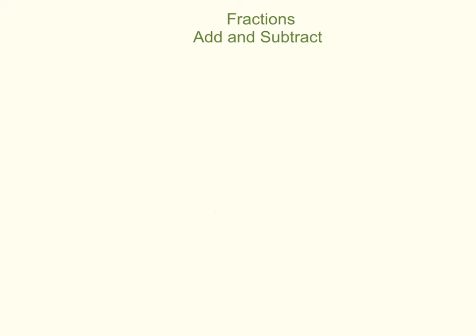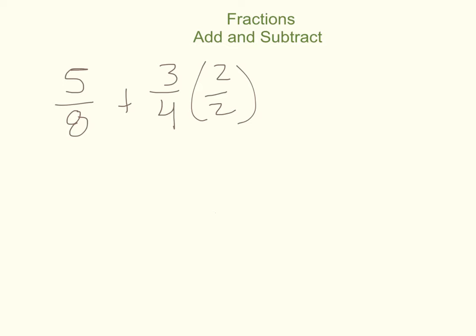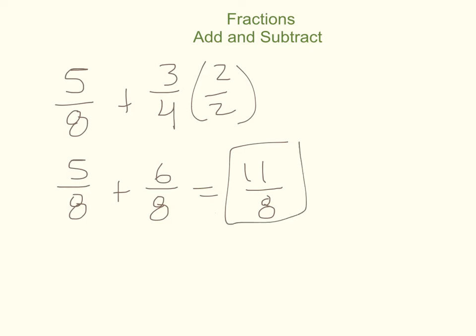Alright, this is another pretty simple one. Let's do it real quick. So it's 5/8 plus 3/4. Hopefully you realize that we don't need to change this 8 at all, because we can just multiply this side by 2. And of course we've got to do 2 over 2 because we're just multiplying 1 into the problem. So we keep our 5/8 plus 6 over 8. We keep our common denominator, add straight across, and we get 11/8 for our answer.